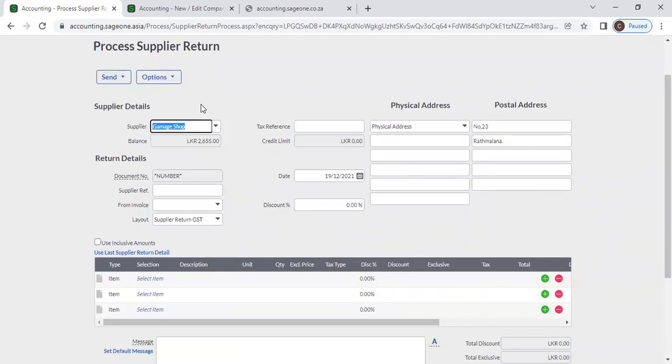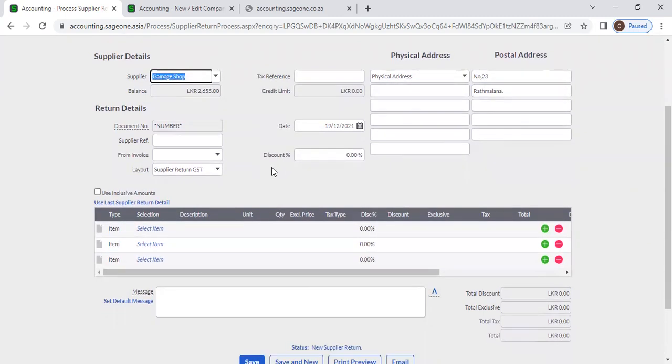After we select the supplier name, the system will display that supplier's balance, outstanding, credit limit, and if you entered supplier details such as tax number and postal address, it will display here.